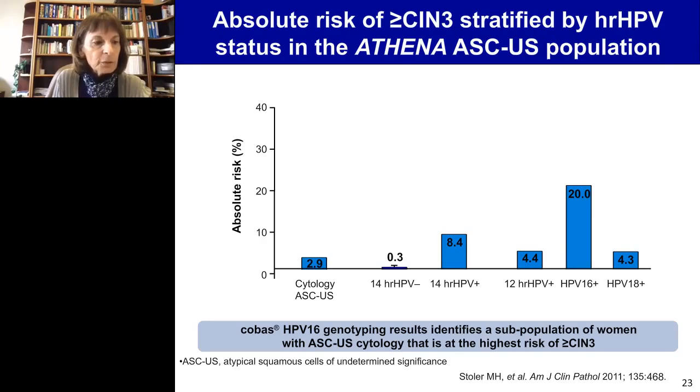Since the majority of women with ASCUS cytology who are pooled HPV positive will not be found to have high-grade disease on colposcopy, the risk stratification can help identify who is at highest risk and who might need close follow-up or more intensive efforts to assure compliance with follow-up. As long as the genotype results are generated automatically with Cobas HPV, not as a separate reflex test, why not incorporate it as a factor in the individual risk profile of each patient? And that helps us segue into the next section of the presentation, where we'll discuss more specifically the risk assessment model for cervical cancer screening.